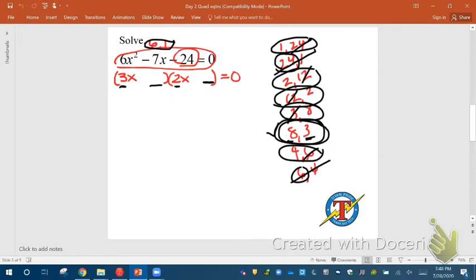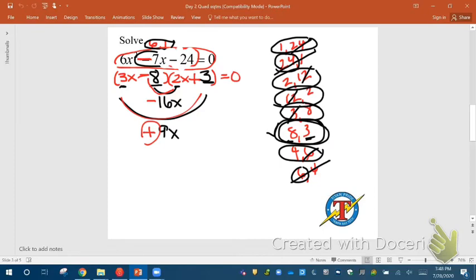You start to be able to see the inners and outers in your head. So, I'm going to put my 8 and 3 here. Now, inners and outers have to add to negative 7. Inners multiply to 16x. Outers multiply to 9x. Can I get 16 and 9 to add or subtract to a 7? Yes. Well, I need it to add up to a negative 7. So, I need this to be a negative and this a positive. Now, follow it out. The negative 16 means the 8 is negative. The positive 9 means my 3 is positive. And double check this sign, which I'm hiding right there. This sign in here. Yep, right there. Negative 24 means these two signs had to be different. And they are negative times positive.